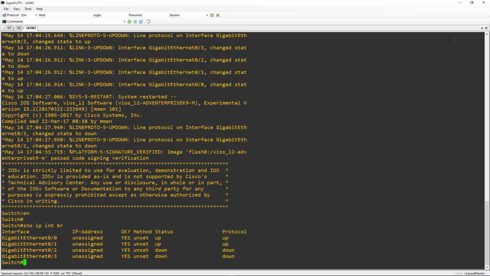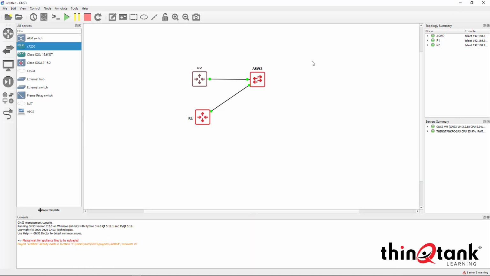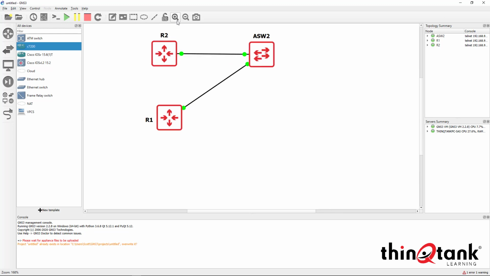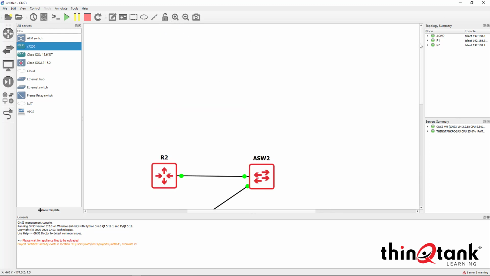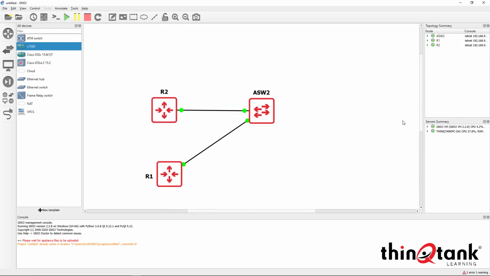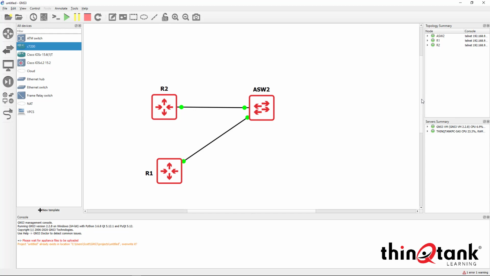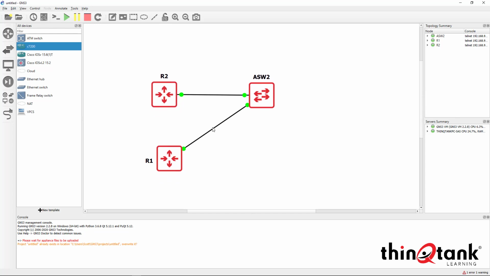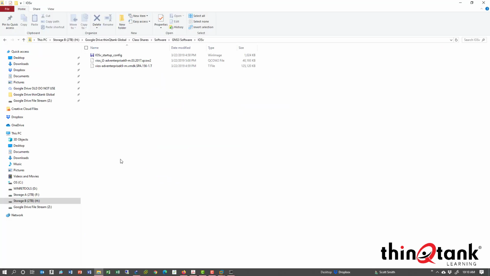All right? So obviously there's a lot more that we could discuss with regard to tuning GNS3 and setting it up. I guess there is one other thing that I would like to mention with regard to saving your projects. Oftentimes when I save a project, well, whenever you create a project, let me show you real quick.